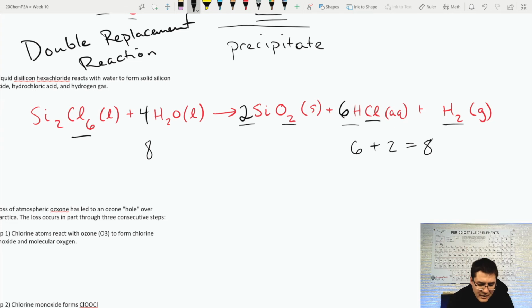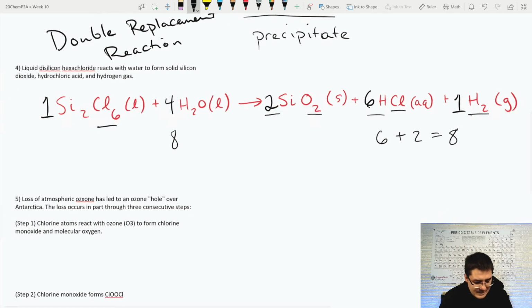Okay, and I've been glossing over, I think, maybe on some of them. If they don't have a coefficient, there is a hidden 1. Those ones you don't need to write, but I'm just showing them. They are always there. If there's no coefficient, it just means there's 1 of that chemical.